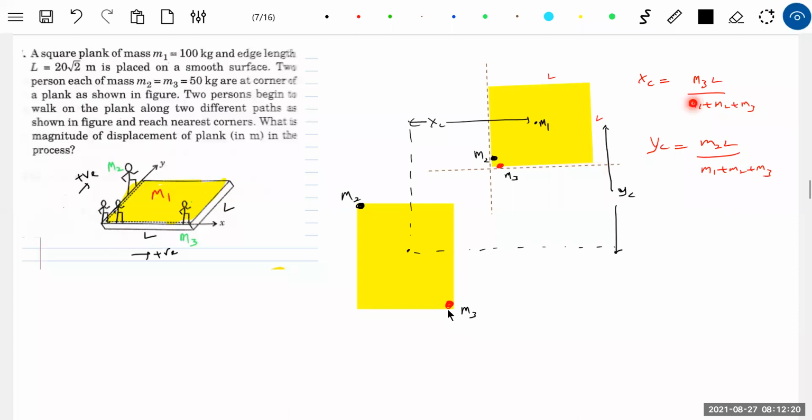Sir, why are you bringing M3? Okay, fine, sir. M1 and M2. Why are you bringing M3? The total mass of the system. You should not skip M2 here. You should not skip M3 here. And what is the direction? It should be towards the left. Put a negative sign. Substitute the values, and you'll get the answer. So we can have this particular motion in 2 dimensions also.